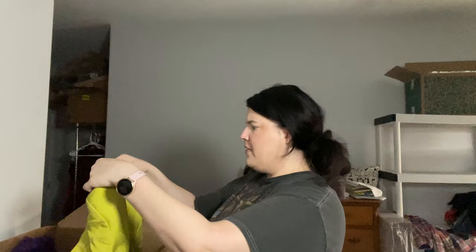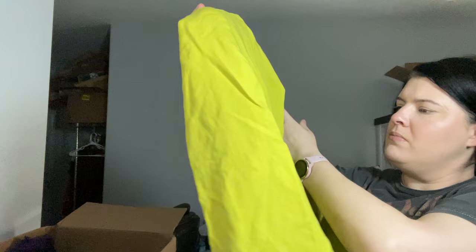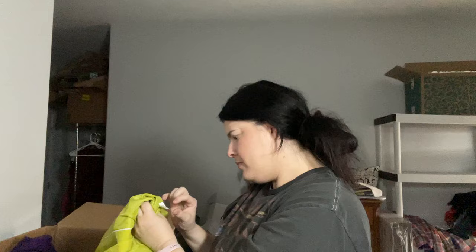All right, something that feels kind of linen-y. Calvin Klein, size 6. It's a very chartreusey little jacket. Let's see. Linen blend, so it's 55% linen, 45% something else. I'm not excited to sell this. I don't think that they probably will sell it at the Buy Sell Trade store, but I will give it a shot. This feels very cashmere-y. Ooh, okay, so this is a brand I actually like to purchase myself. This is Quince.